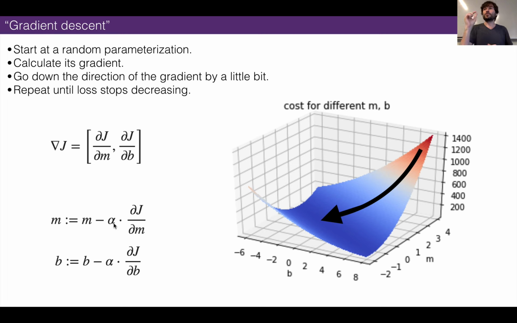And if you update too much, then you might overshoot. Like you might go too far. If you update too little, then it might take too long, right? So there are usually trade-offs to these things. But the point is, in this general framework, we have this update rule that we apply iteratively where we change the parameters, M and B, by adding each element of the gradient to them until we get to the bottom of the bowl, roughly speaking.